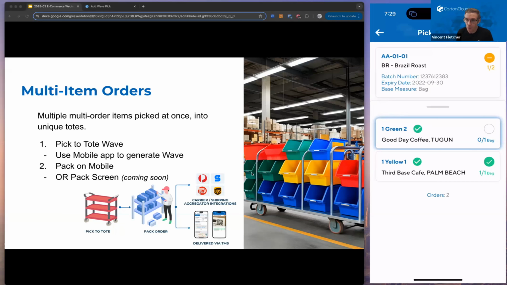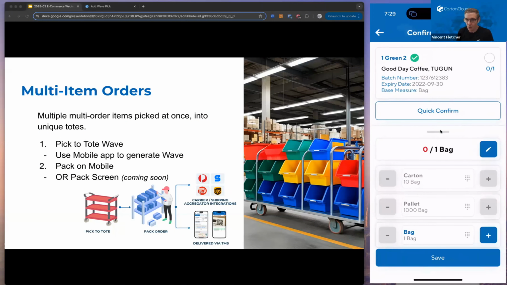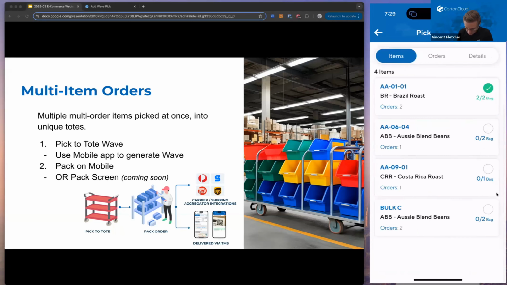If you don't have the ability to scan the products, you can also just tap into them. So if I just tap here on the screen, it just brings me into the quantity confirmation screen here as well. I can then just increment the quantity using these buttons and hit confirm. So that's done, and it's taken me back to the list. So I'll just move through the rest of these.